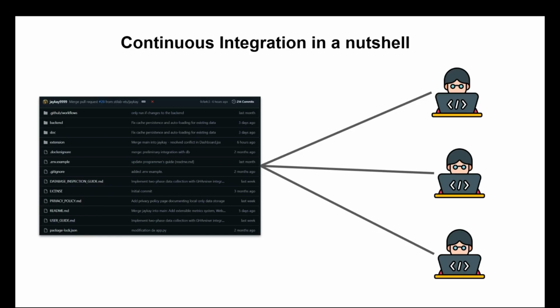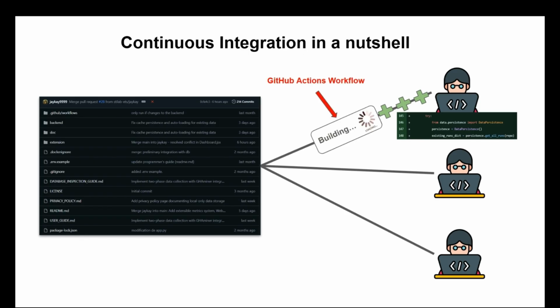But before we dive into the tool, first of all, we have to understand what is continuous integration. Say you are working on a project with two other developers and you made some changes locally, then you want to add these changes so everyone else can use it. But before doing so, you have to pass a workflow. This workflow will automatically code check, compile, and test your code before adding it so everyone else can use it.